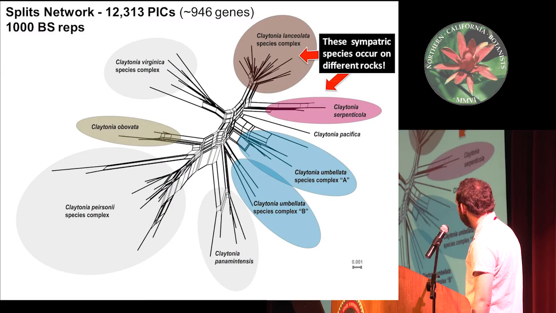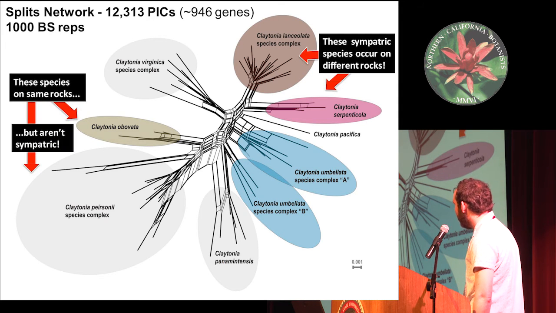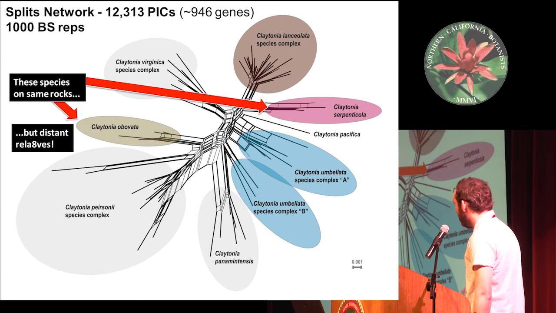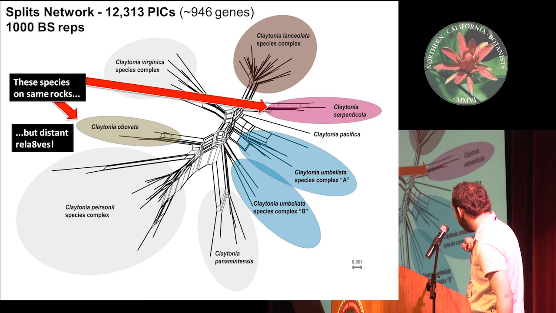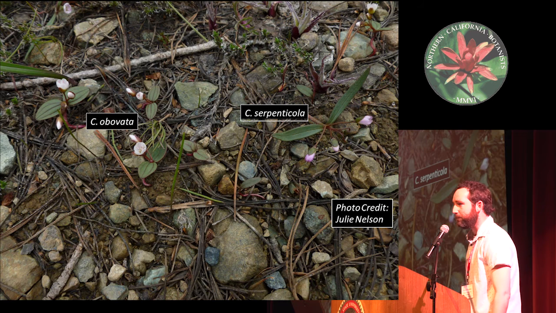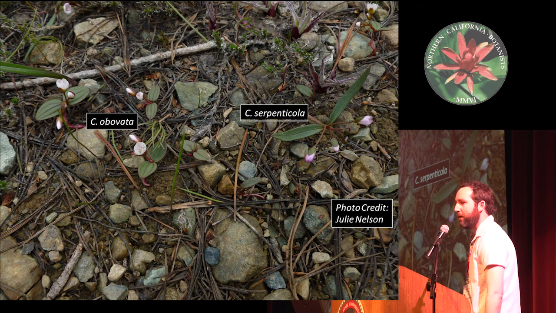And as you might expect, these two species basically are each other's closest relatives, and what seems to be the reproductive barrier is that they don't occur on the same rocks, whereas these occur on the same rocks but in different portions of the state. But these occur on the same rocks and in the same place, but effectively are the most distantly related out of all of these comparisons. There's a lot of genetic difference between these two, which is really interesting, but effectively you can find these two species high-fiving their cauline leaves, which is really exciting.